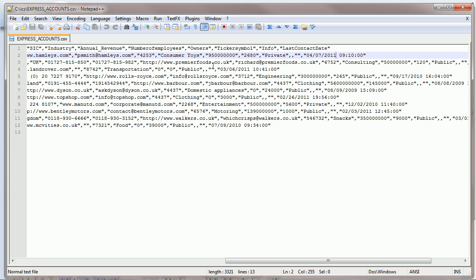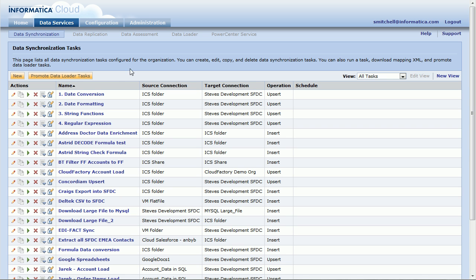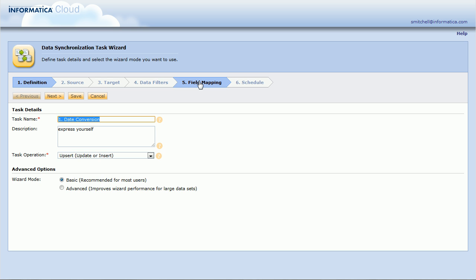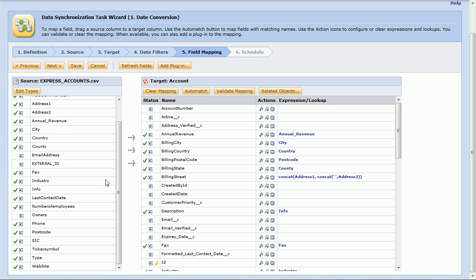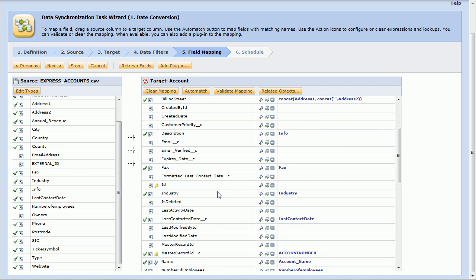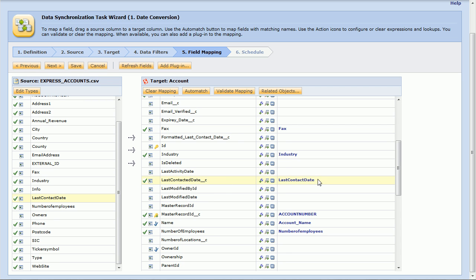If I just left everything exactly as it is right now with this string representation, and I log into my Informatica Cloud account, I have a date conversion service that I'm going to be using for all of our exercises today. Let's open up that conversion and then jump to step 5 of our field mapping. I'm going from a flat file and putting that into a Salesforce account object where I have a last contacted date field. This field is going straight from the flat file into Salesforce.com. And if we look at the type, it's already been set as a date time type.